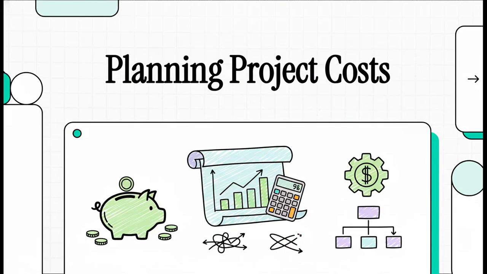All right, let's talk about the number one reason projects go off the rails: the money. But it's usually not about the numbers themselves. Nope, it's the failure to plan. Today, we're doing a deep dive into the plan cost management process from the PMBOK guide. And we're not going to treat this like a textbook chapter. Think of it as opening up a consultant's playbook for getting your project's finances right from the very start.